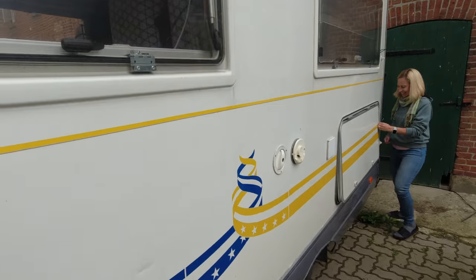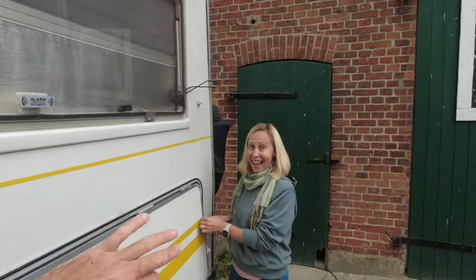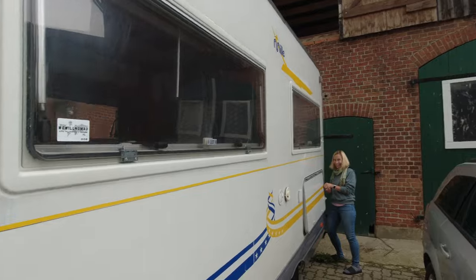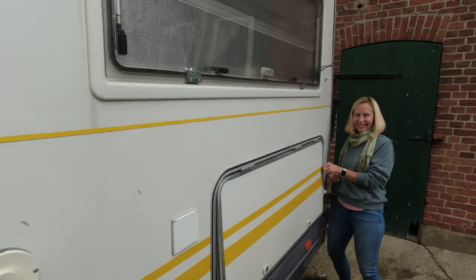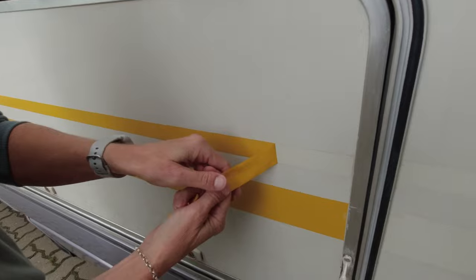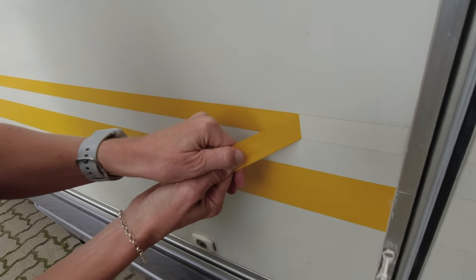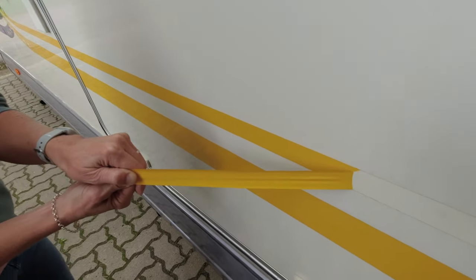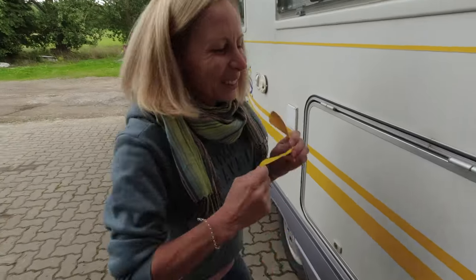So we're going to take off all the yellow and blue, no matter what. We're going to polish the front up nice and clean so it looks good. Then we're going to do a test paint. Maybe. It's going to be a long-term project. I don't think we're going to get it done in one day or one week. So we'll see how it goes. First step, take the stickers off. While the rest of Europe is on summer vacation for August, this is going to be our August project. It's going to be a lot of effort to get this thing off. Oh, don't. Fail.